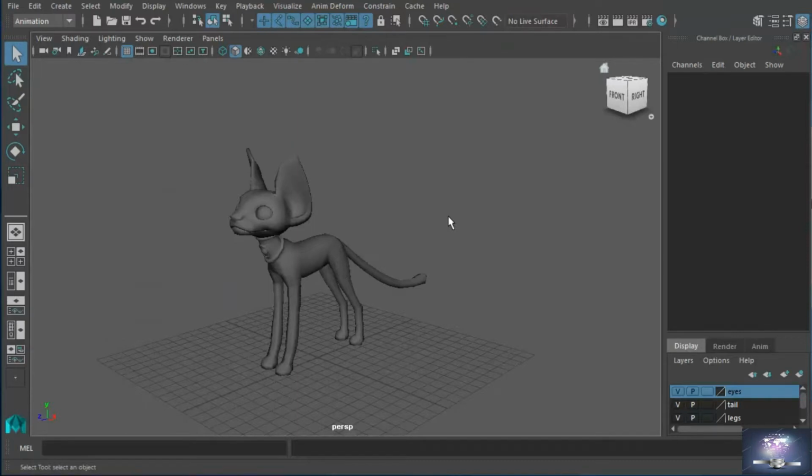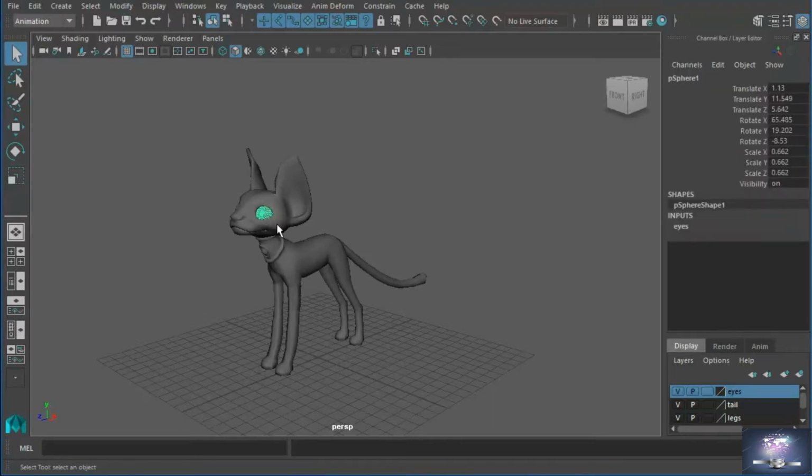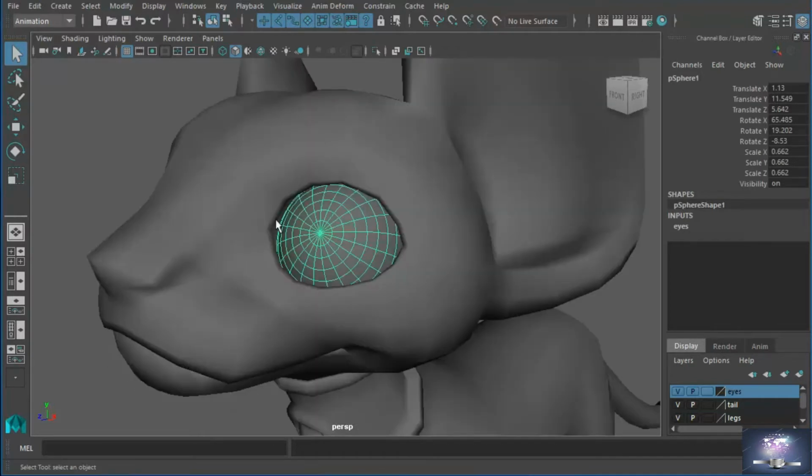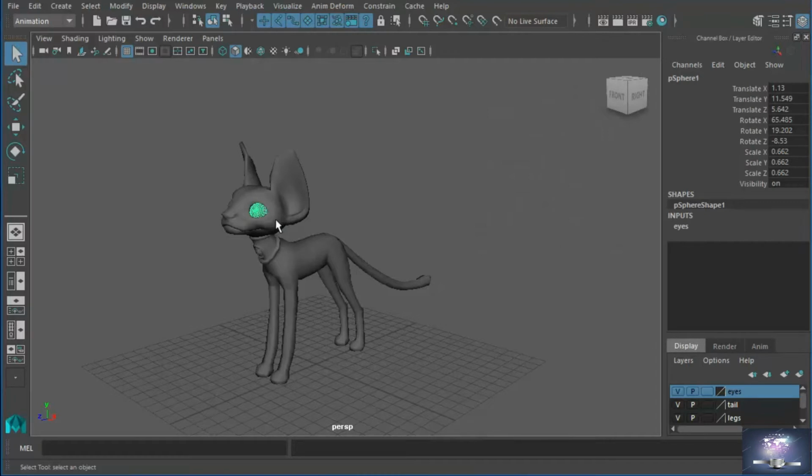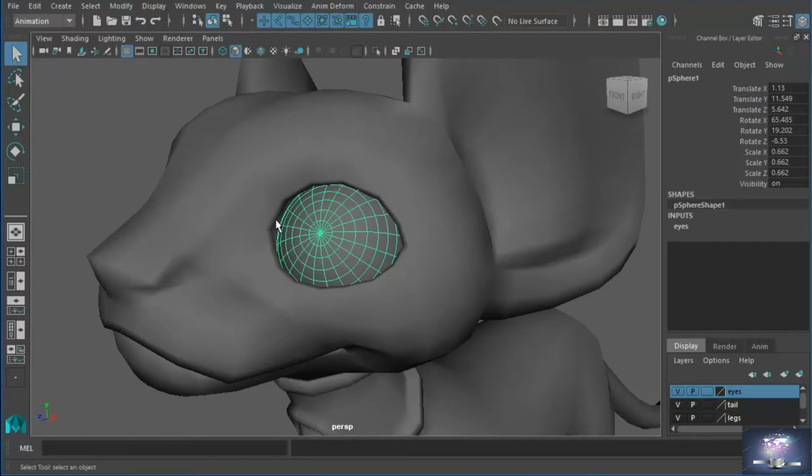Now let's talk about two other shortcut keys that we will mostly be using while we're working with our viewport. One is the shortcut key F to frame a selected object. The other one is A, which is to frame all the objects in our scene. Let's say I want to work closely on this eye, and the eye is a separate object. All I have to do is select the eye and press F. It will make only the selected object optimal viewable size in the viewport. If I want to see all the objects in my scene, all I have to do is press A. Pressing A will frame the entire scene. If I press F, it will frame only the selected object.